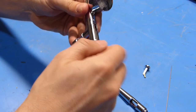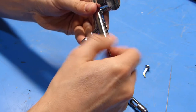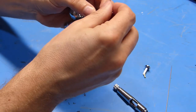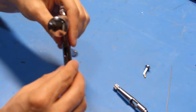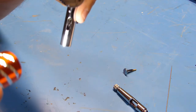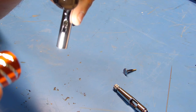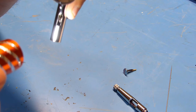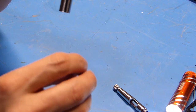Now be careful here because there's a spring behind this and that could fly out once you remove tension from it. Okay, and then there's the spring. And then here is the trigger mechanism. So now that we've got that apart, let's put the trigger itself back in. I don't know if this is showing up in the camera or not, but you should be able to see down inside that slot in the body of the air gun that there is a brass piece with a hole in it. And that is where this plunger that's on the end of the trigger needs to mate into.